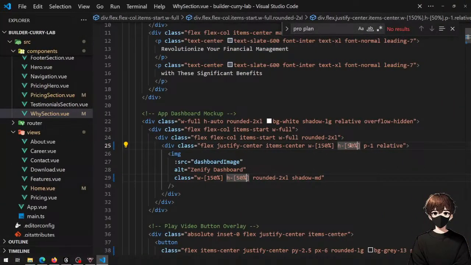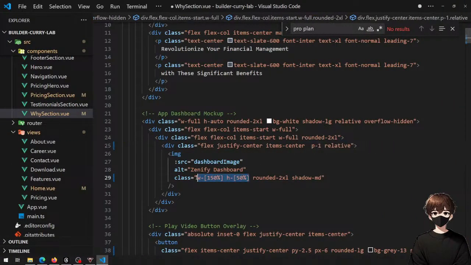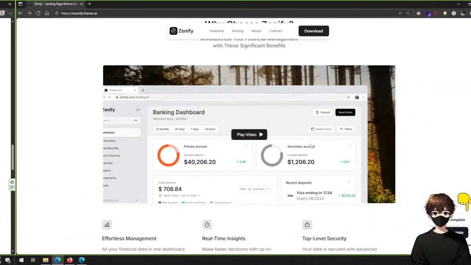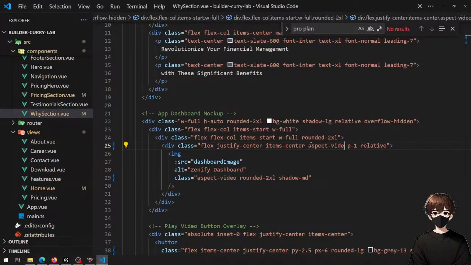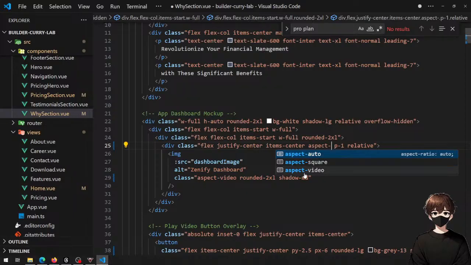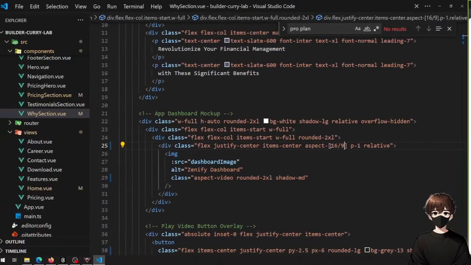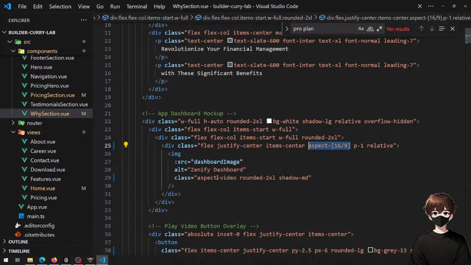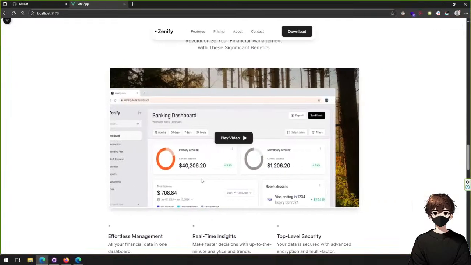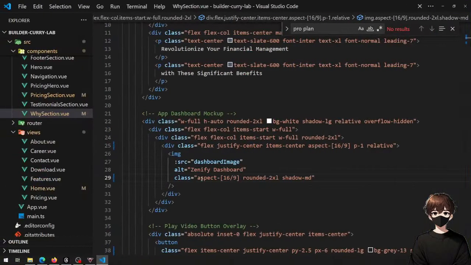Let's do an aspect ratio instead. Aspect video. Okay, that doesn't work. 16. I'm not sure if this is the correct one. No, that's not gonna work.